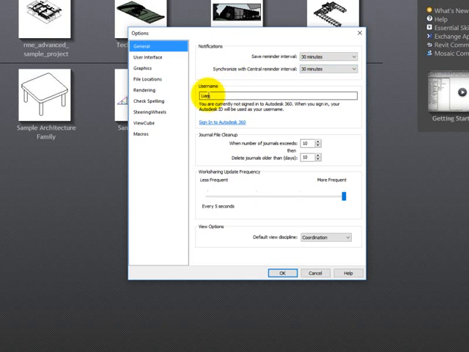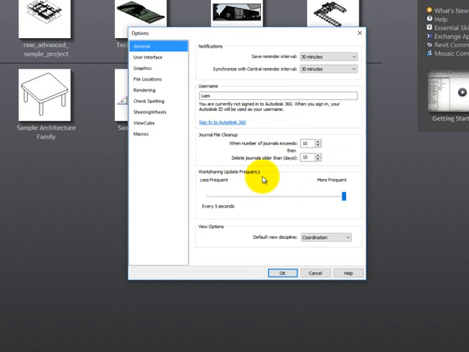You'll see you've got your username there, so whatever your computer name is, that's what it will be called. You can see you can sign into Autodesk 360, so if you have got an account with them, which I think when you first purchase it you do get, or you should definitely set one up, because you get some rendering points that you can use to send all your fancy models up for rendering. You've got some cleanup files where it cleans all your backups.